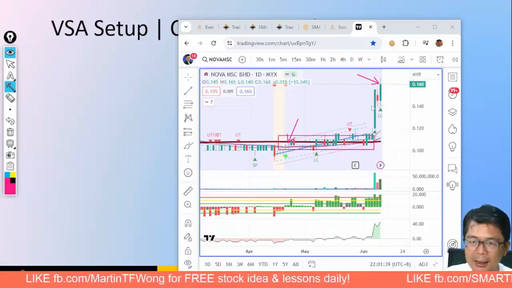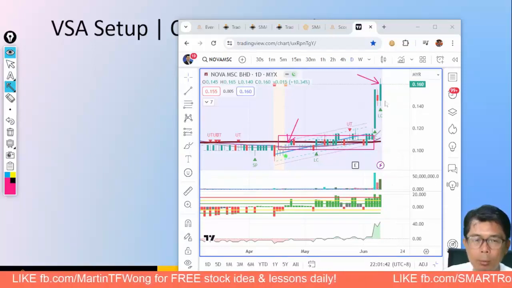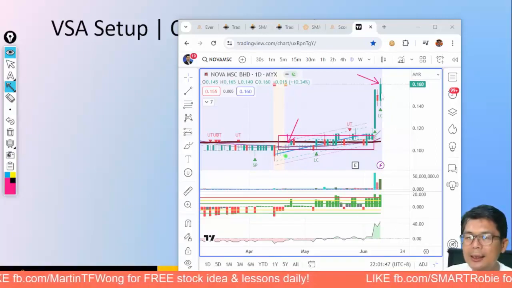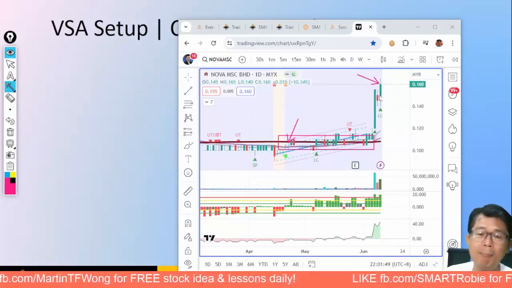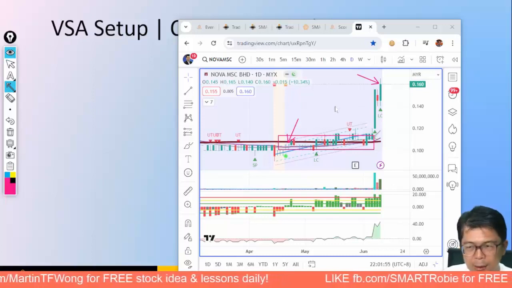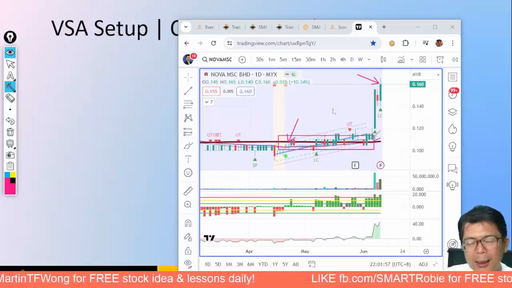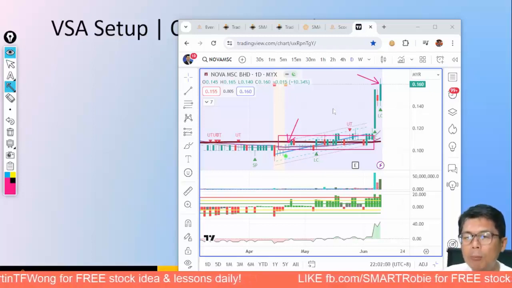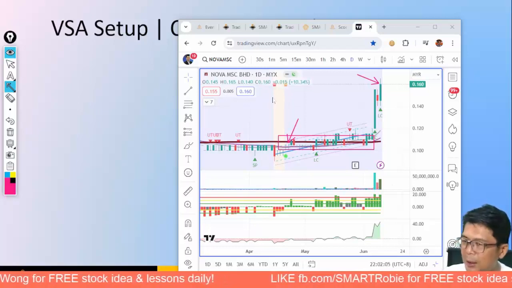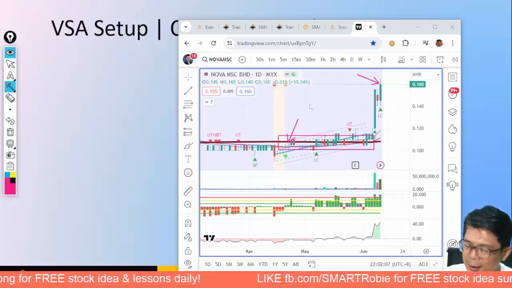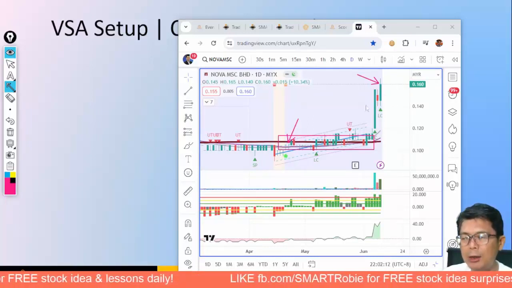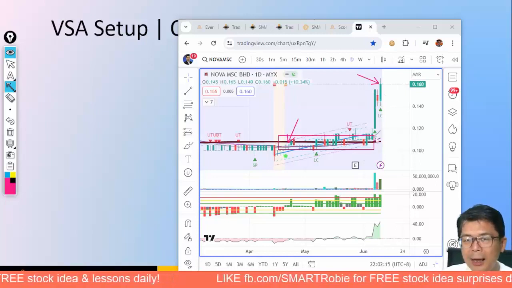Right now for this entry for Nova MSC, you have to wait for a pullback, because the risk is very high. You can see this bar is 10%, so your stop loss has to be 10%. A lot of the time people cannot take that 10%. Don't trade this one; look for other stock to trade. But again, because of your broker or your remisier or news you hear about Nova MSC, you know there's something going on, you want to trade this, you kena tipu from the smart money. Ikan jerung lah, we all say. So generally, I don't like to trade this kind of stock, because the market can turn back down.